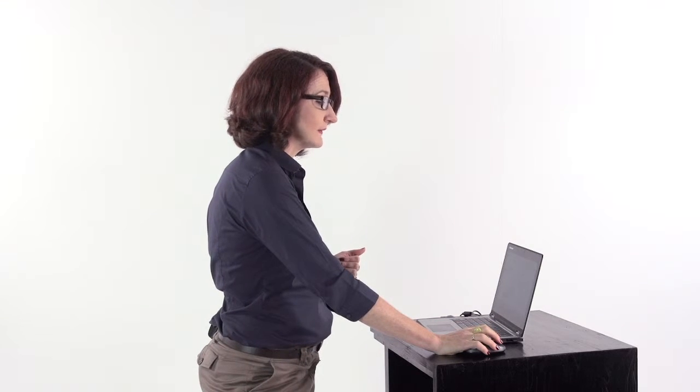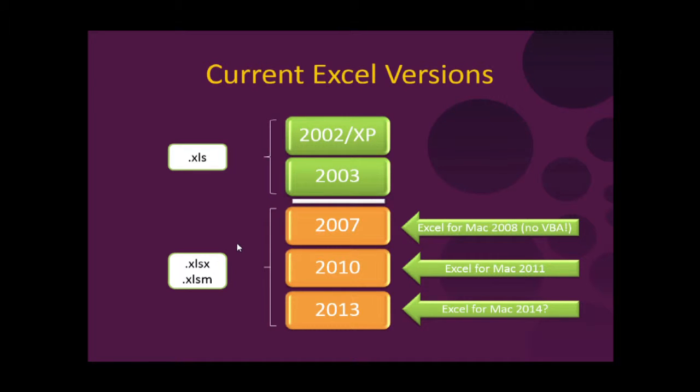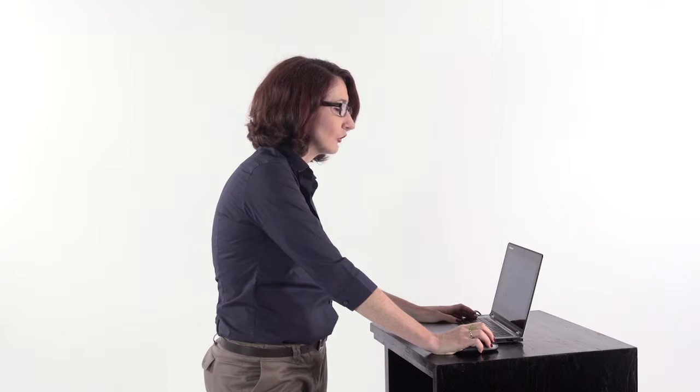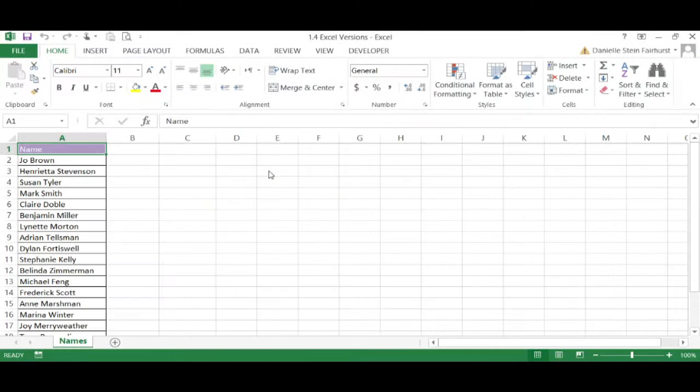So what you need to do is close Excel down completely and then open it back up again. When you open it back up again, you can see there I've actually got two versions of exactly the same file. You need to close Excel down entirely for this to work, and then you just open up the later version, the xlsx file type. You can see there that compatibility mode has disappeared.